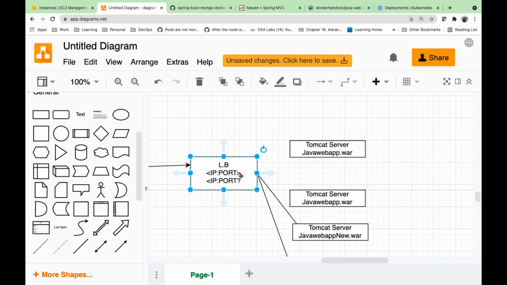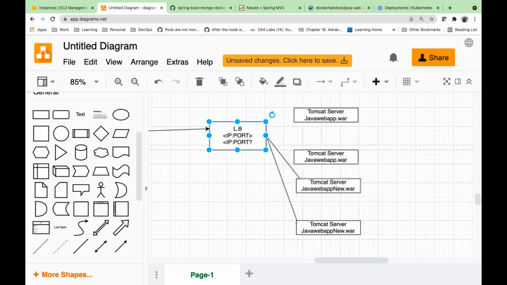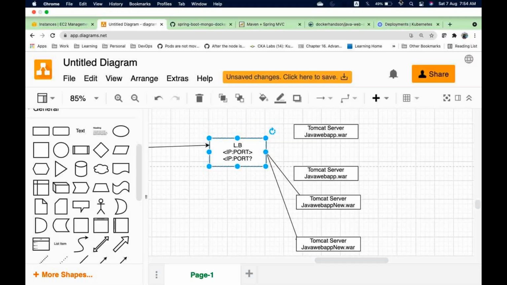When the request comes to the load balancer during maintenance deployments, it shows the temporary page saying the application is down. Once the maintenance activity and deployment are done, they reroute the traffic. So that is a downtime deployment, complete downtime.